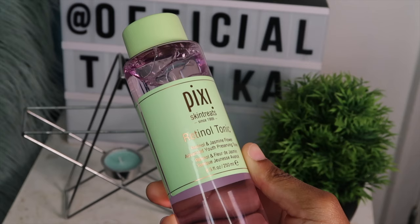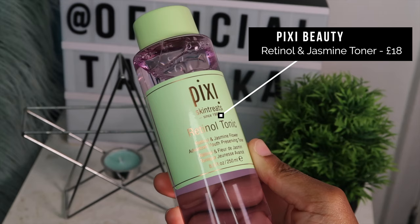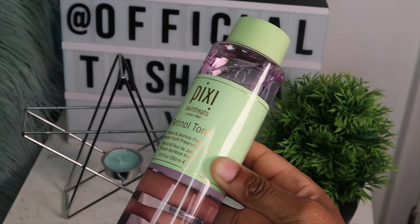As you can see my face is extremely dry — looking all crispy — but don't worry, we're going to sort that out with the next step. I go in with the Retinol and Jasmine Toner by Pixi Beauty. This contains retinol, which over time will reduce fine lines, smooth out your complexion, and leave your skin looking young and youthful. The jasmine flower heals and balances the complexion, and it has a lovely smell. I love the lilac purple color it has. You can see my face has gone back to looking normal — hydrated and not as dry as before.